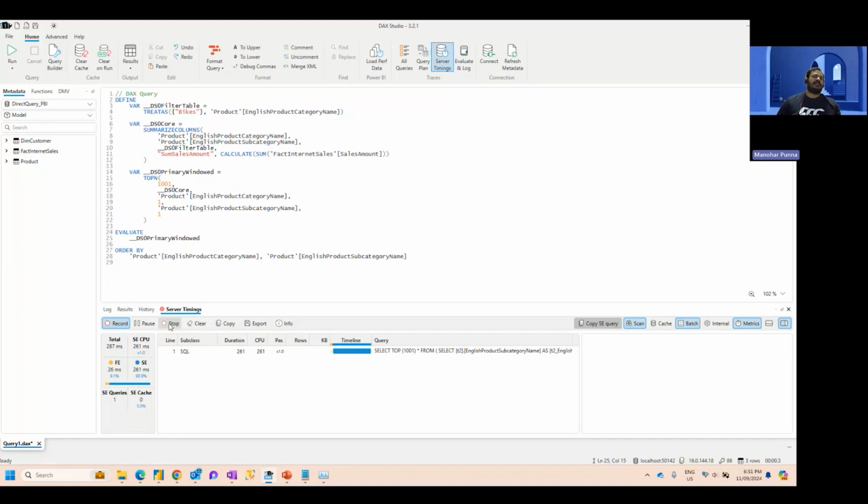So it's actually spending more time in getting the data, and the storage engine has to do a significant amount of work for direct query mode, versus import mode, where it is very well optimized for your query. The formula engine can directly get the data right away without spending much time going to the data source every time a visual is refreshed. I'm talking about a visual refresh, not a dataset refresh, in your Power BI visual. Whenever you click refresh or when you interact, like click on something or filter something, every time it goes to the data source and gets the data, which is very, very slow.